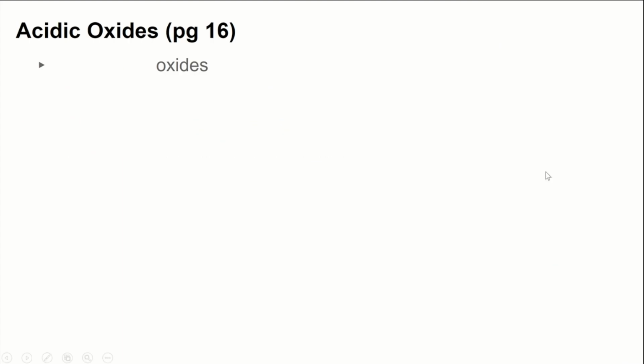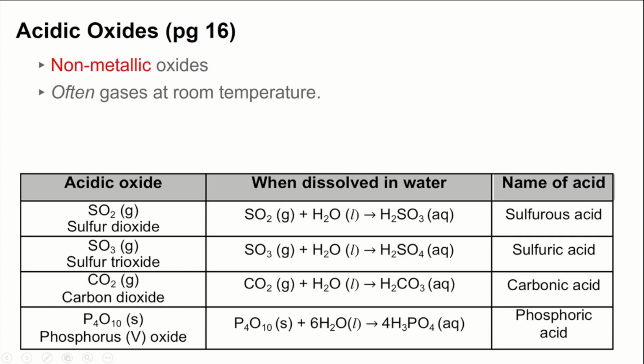So the first one is acidic oxide. If you take a look at the name, acidic oxide means that it has acidic property. We learned about base just now, right? Base is metal oxide. So alkali is sort of like the opposite of acid. So now we have acidic oxide. Base is metal oxide. Acidic oxide will be non-metallic oxide. Some of the examples are here. Do you need to memorize all these? Need to understand. Or rather, you need to understand that non-metallic oxide will be acidic oxide.